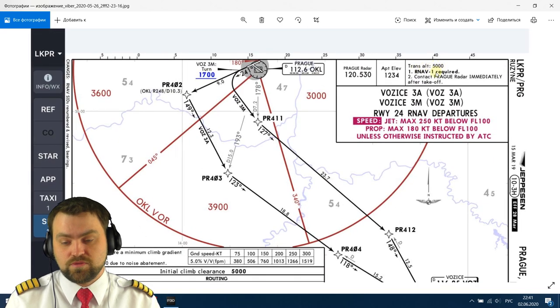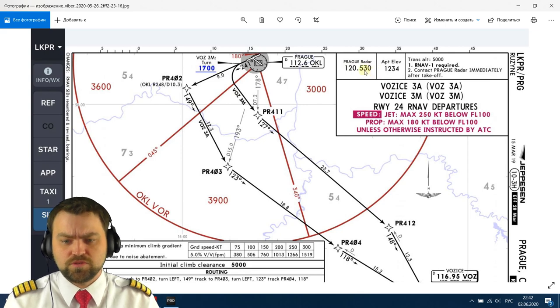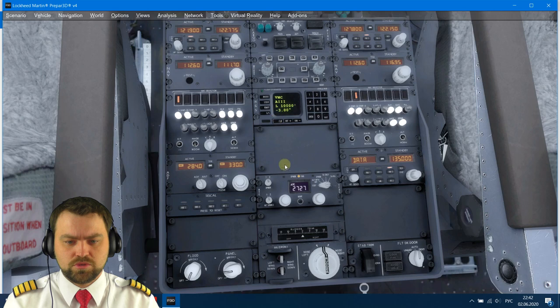Transition altitude 5,000 feet, which is okay. So at this altitude, we should set QNE, which is standard pressure. RNAV 1 is required. Yes, we are okay with that. Contact radar immediately after takeoff. Okay, we'll do that. The frequency for Prague radar, we may preset that frequency in our communication panel over here, in our radio panel.